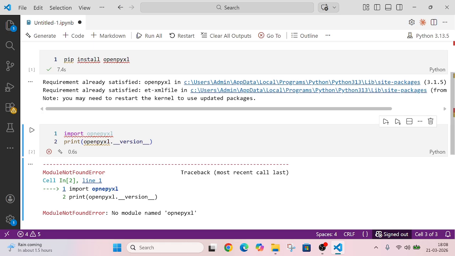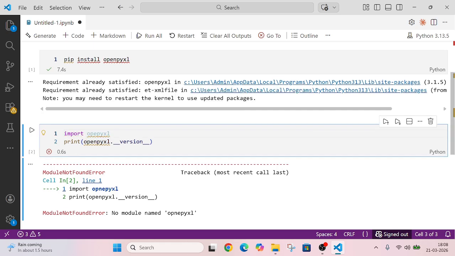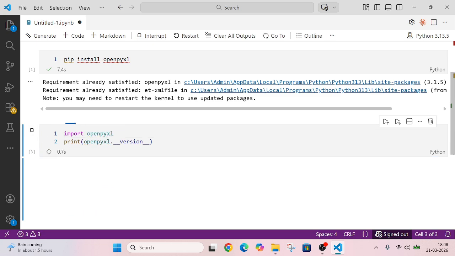No module openpyxl, okay, there's some error here. Okay. Yeah, here you can see on my system version 3.1.5 is already installed. Okay, I think up to here you should not have any problem.